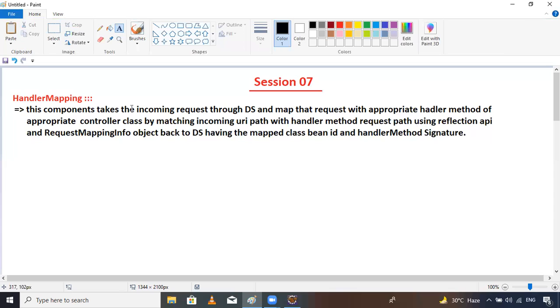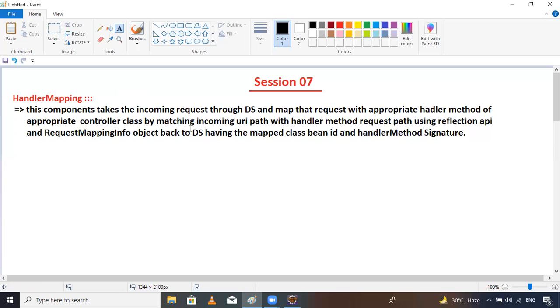The appropriate handler class is also the controller class. Then it matches the URI coming from the dispatcher servlet with the handler method. Then back to the dispatcher servlet having the mapped class bean ID and handler method.